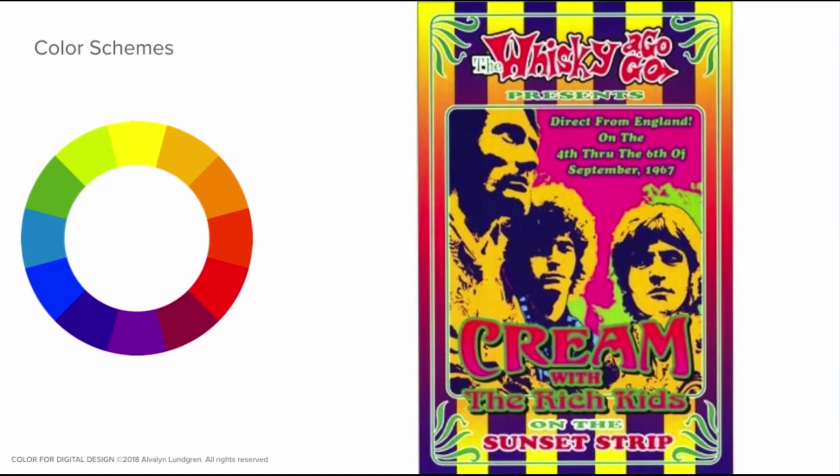So this is a vintage poster from the 60s, and it is a tetrad. We have yellow and violet, and red here in the magenta, red, a little warmer red here, a couple of reds in the band's name, and green. So violet, yellow, red, and green are the dominant colors. There's a variety of yellows. We've got a cool yellow and a warm yellow. We've got a cool red and a warm red. We've got a warmer green and a cooler green. So variety of colors. Again, value, we go from dark to light, and it is a tetrad.